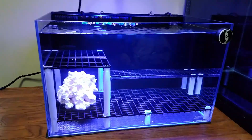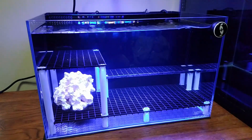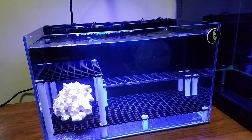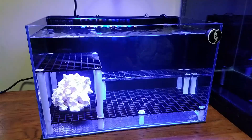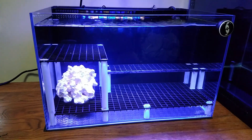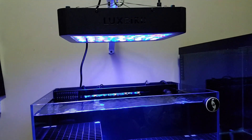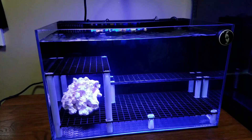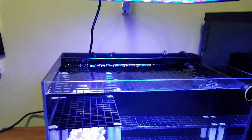I'm guessing the lowest setting is around 25%, which is where the lights actually turn on — not really sure. I'll reach out to Lux Bird and figure that out for you guys. Running it as low as possible makes sense because according to the manual these things have serious PAR, and I don't need that much. This tank is only about 11 or 12 inches deep and the light is mounted less than 8 inches above the water. Overall I'm satisfied with how the tank came out.